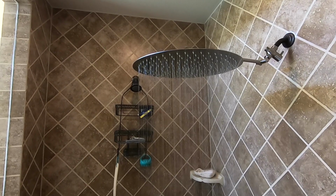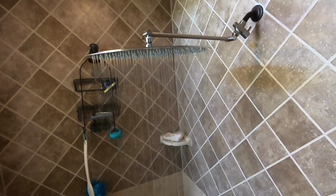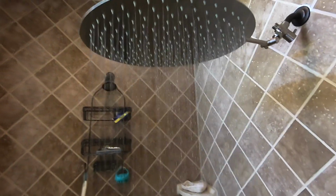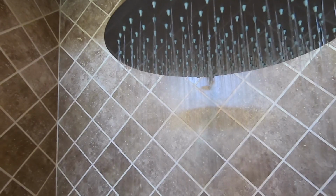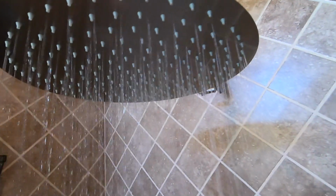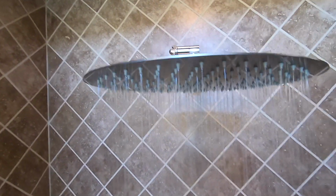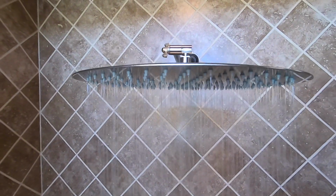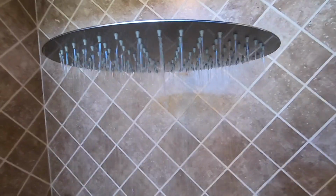Yeah, so there you go. It's actually looking quite nice. The water is nice and even. Looks like pretty much all the nozzles are working. Of course, you can't tell. So this is 16 inches wide or diameter, and this is as big as it can be.